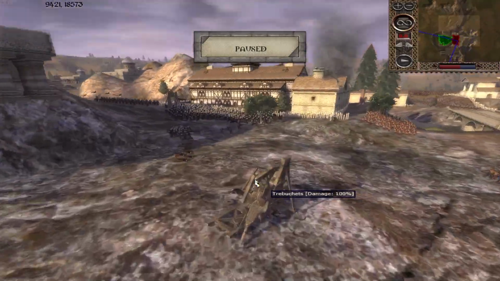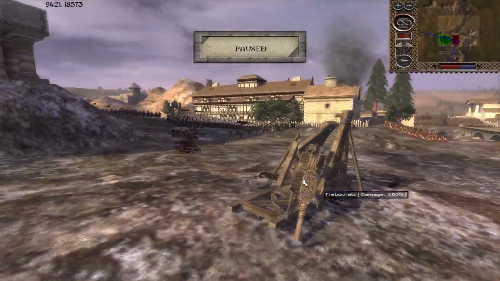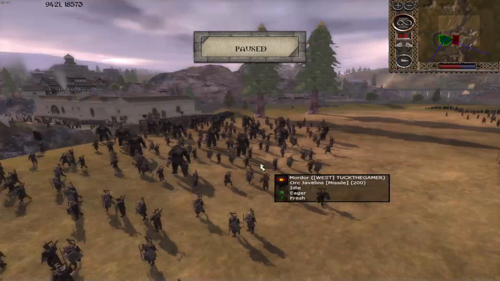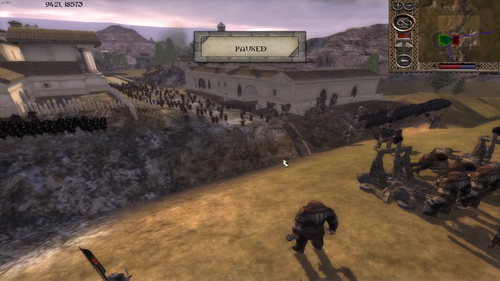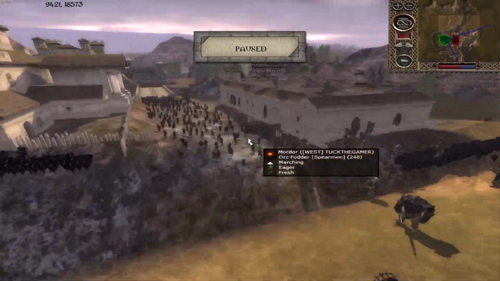We did have a little skirmish with the artillery to begin with, but that's about it. Hammer lost his Treb and I lost the Catter. I lost one Catter, I think, somewhere. Where is it? I don't know where it is.